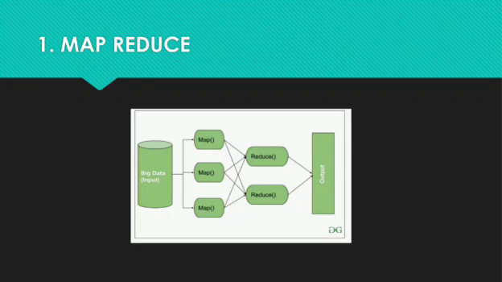Here we can see that the input is provided to the map function, then its output is used as an input to the reduce function, and after that we receive our final output. Let's understand what the map and reduce functions do. As we can see, the input is provided to the map function. Now as we are using big data, the input is a set of data. The map function here breaks these data blocks into tuples that are nothing but key value pairs.